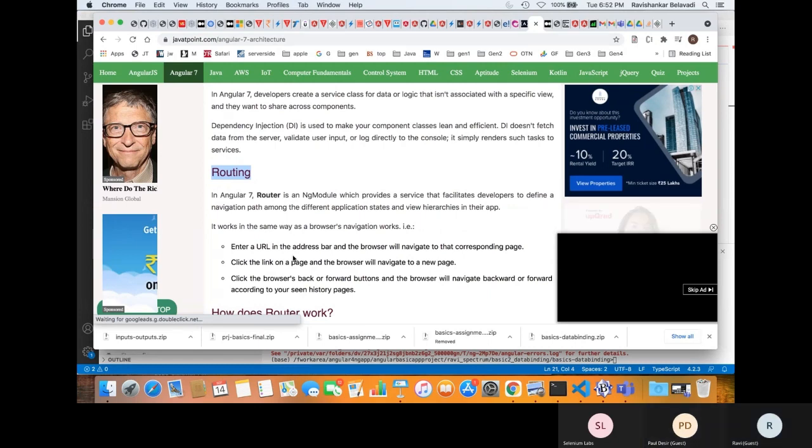Generally you have a URL at the top, and you navigate between multiple components because it's a single page app. It makes it look like you are navigating through pages, but you are actually staying on the same page and changing the DOM itself.